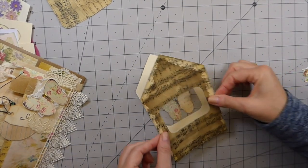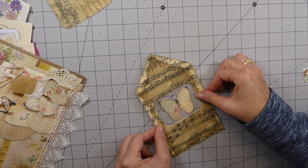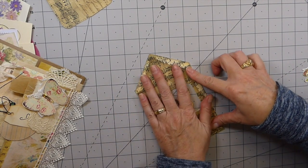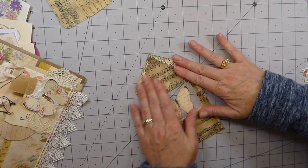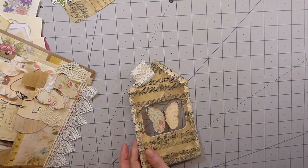But gosh, I really do need to find a solution on this glue because the smell of the Fabri-Tac is causing too many problems for me. But this is bothering my grip. So hopefully I'll... Sorry about that, guys.